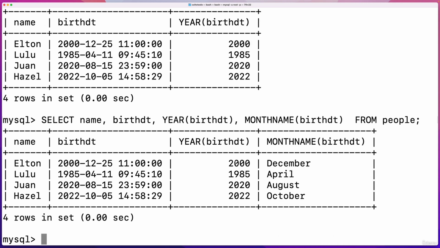There we are, and I'm getting the month name, December, April, August, October. So both date and date time, it probably goes without saying, are going to work with all these date functions. Year, day of the week, month name, month, day of the year, week of the year, all that stuff that is specific to dates also works with date time. In the next video, we'll talk about time.